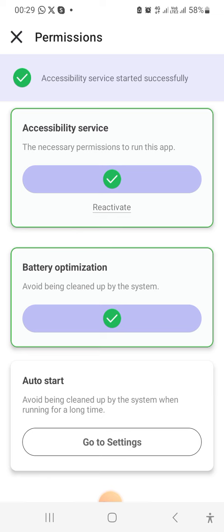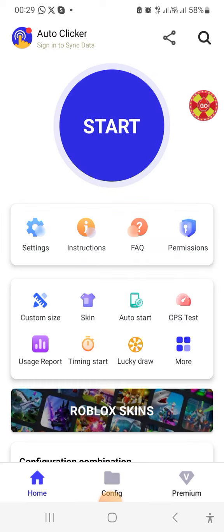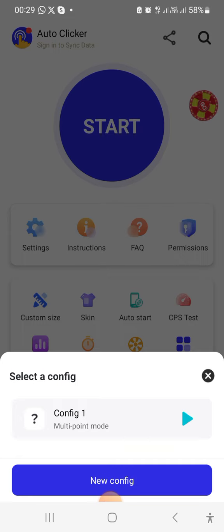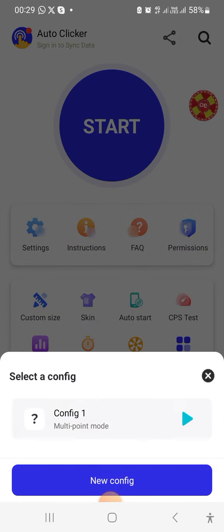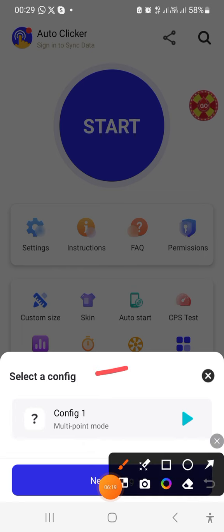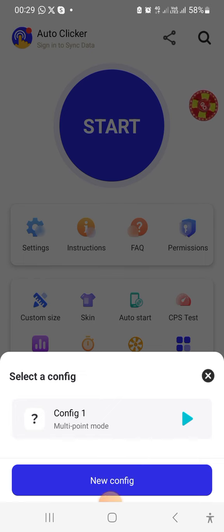So these two settings are gonna be ticked, and then I close that page, and you can now proceed to use the app. So you click on start right here, and I'm going to show you what I mean by this configuration. If you're going to be using it for the very first time, you can set some conditions, but let's do this as if we're doing it for the first time.